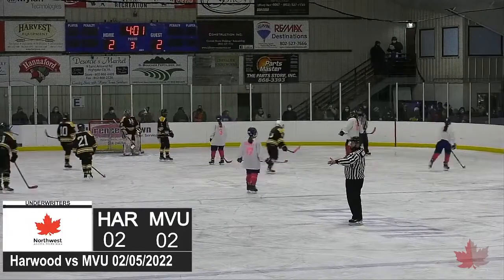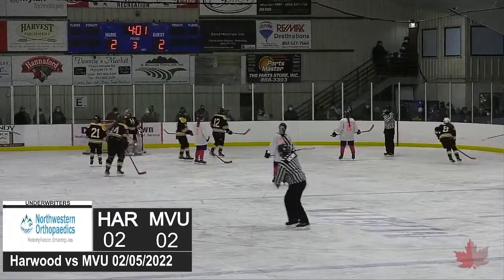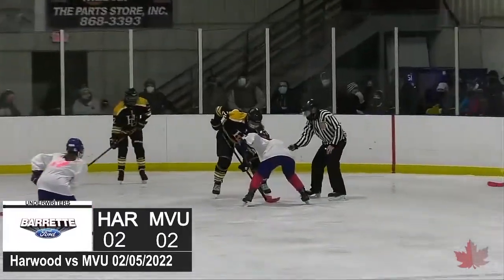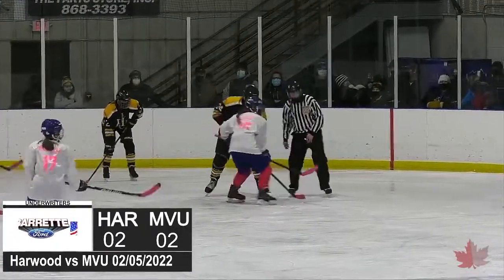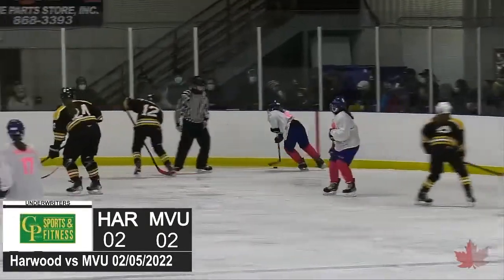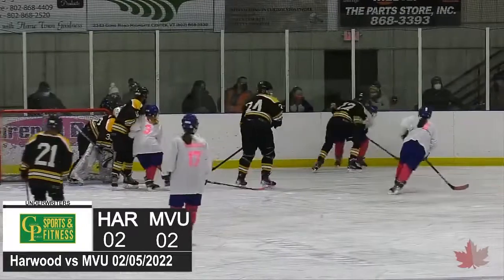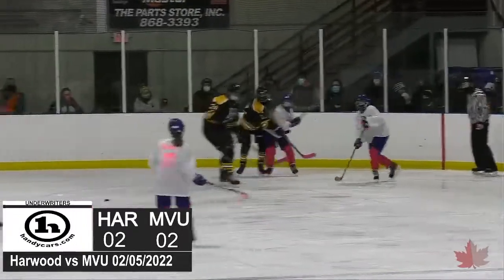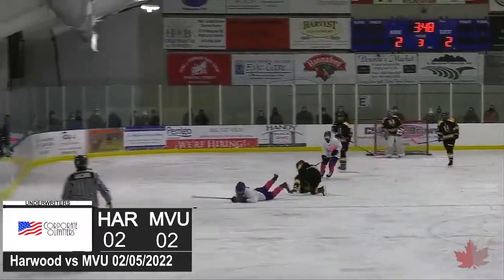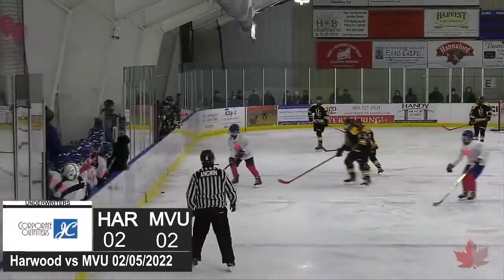Yeah, and I almost would have preferred McClellan to put the puck on net there rather than try to be a little too cute and make that last highlight play there to get around the defender. I would have much rather seen a shot on goal there. Giraldi wins the draw back to the point. Puck's taken down deep by Stefanik. Stefanik pressured down deep by Boyden. Throws it out in front, and here comes McGrath. McGrath making a move at the blue line.